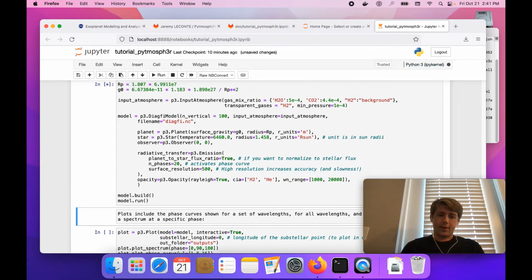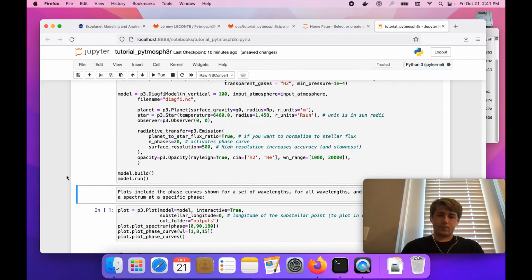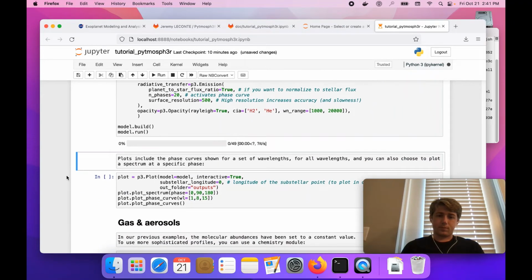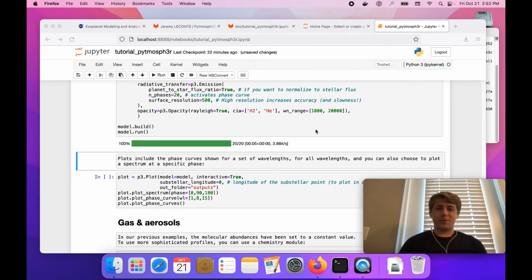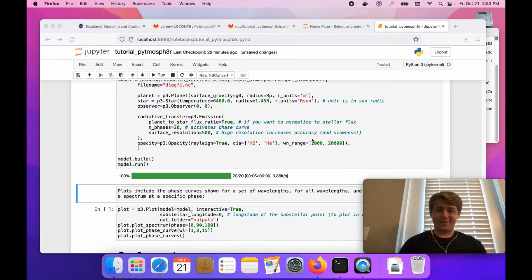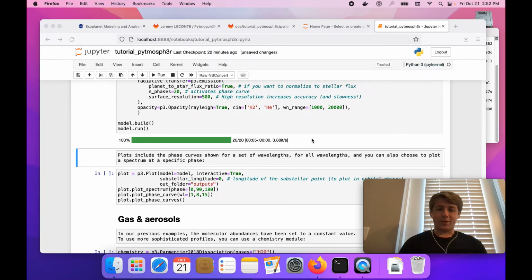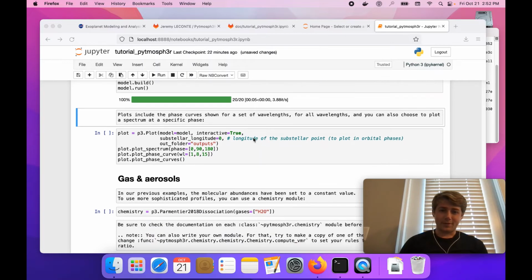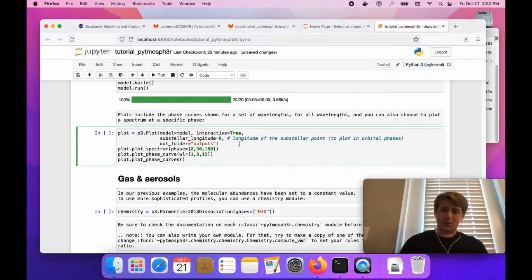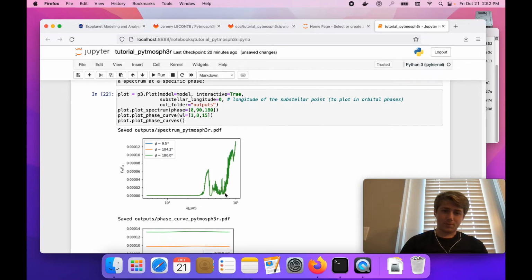We're going to run that again. Great, so now that that's done, it took 11 minutes. So now we can plot the results of this GCM simulation.